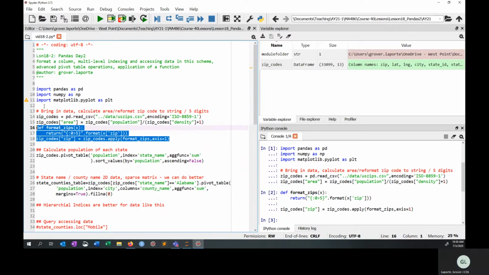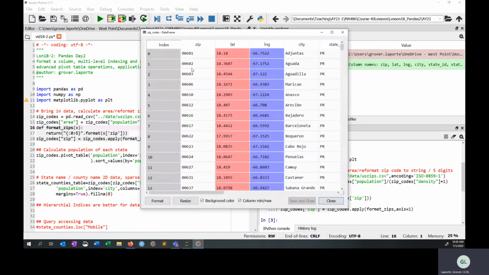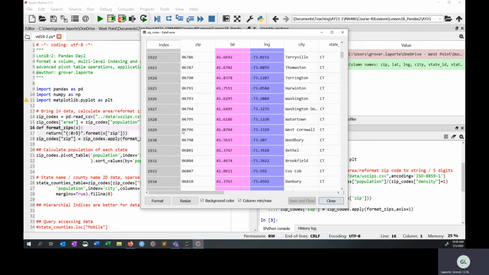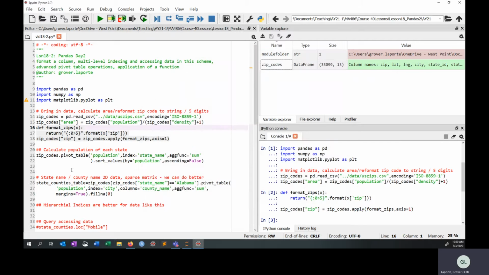And so let's bring up zip codes again, and hopefully now we have a string that has the 2 zeros in the front. And let me just go down a little bit. Oh yeah, so it has a 0 in the front. Okay, so we're good there.